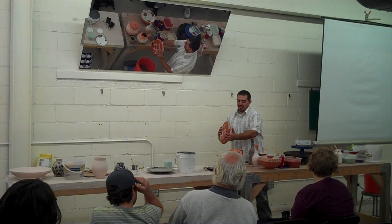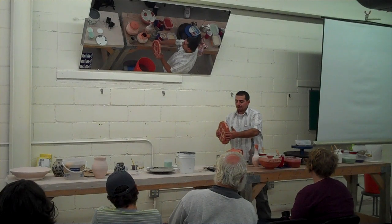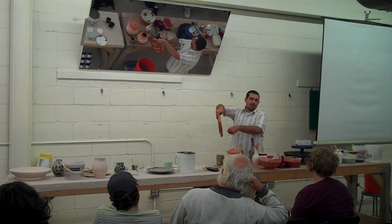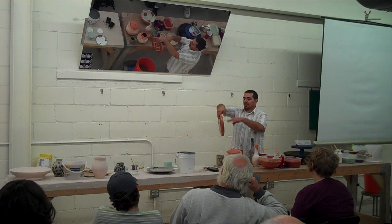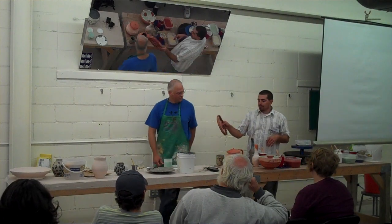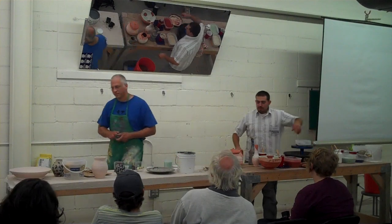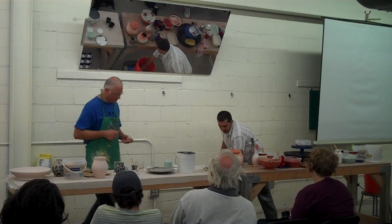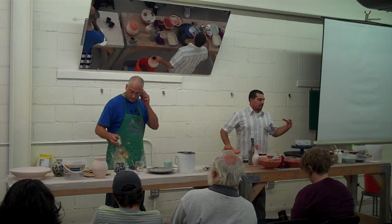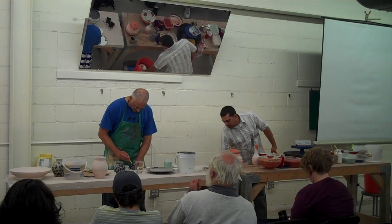You try and keep it in one direction to get a wash and go in one direction. The way that this was slipped was being held from here, so I have that direction going. It's going to be sort of horizontal. For sure, I don't think I'll confuse it. So it's about getting things saturated, and at a certain point, when the clay is not thirsty anymore, it'll just begin to slide like that.